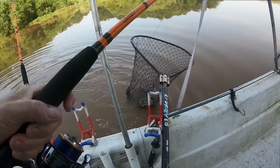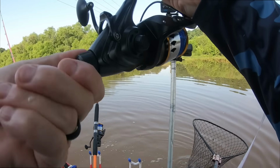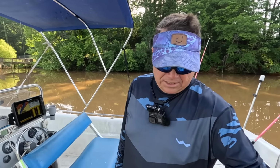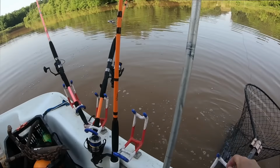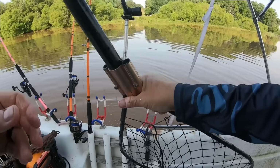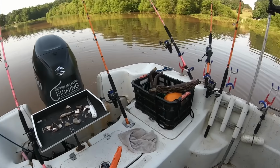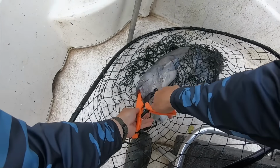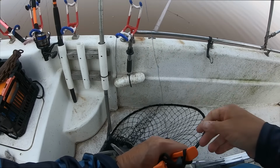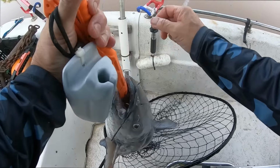Boom, in the net. He's also wrapped up in another line. One of the great things about a bait feeder, you can flip that if it's loose enough and pull some line off without bird nesting it. So, put this baby in the boat, take a look at it. Oh yeah, oh yeah. So if he got into that other line pretty good, we'll have to reset it. That's a good one. Big healthy male.